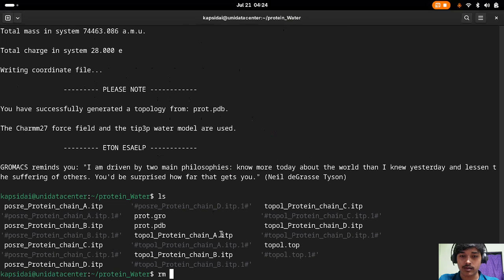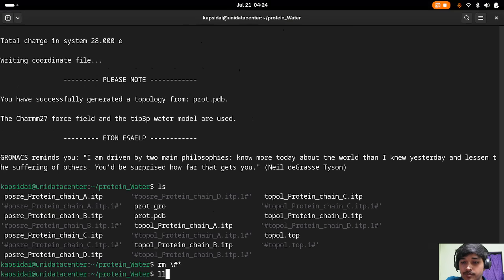To clean that, I would write rm, which means remove, then a hashtag, and then I press tab, then I press star. The star is actually a wildcard. What it says is delete everything after a hashtag. So whatever file name starts with hash will be deleted.